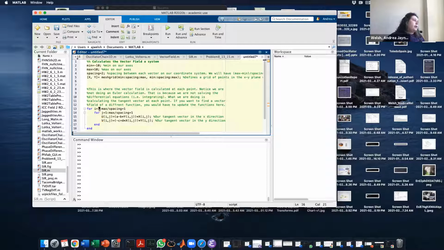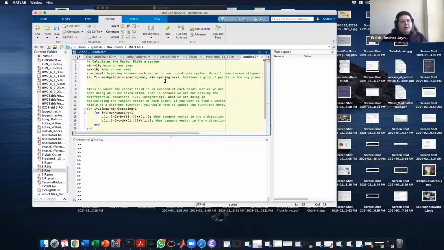Since we're no longer starting at minimum equals 0, I won't get enough points if I leave it as is. So I'm going to change the number of points for this calculation to maximum minus minimum divided by the spacing.